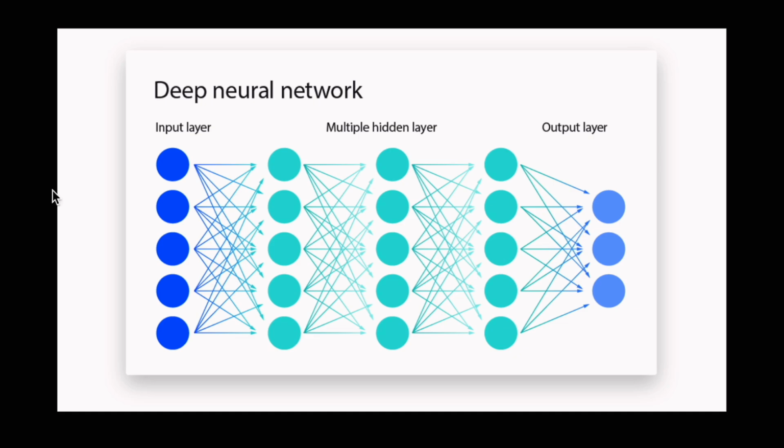Give it an input like a photo, a sentence, or a sound. That input passes through multiple layers, each one pulling out patterns, details, or meanings. One layer might notice the lines or edges, the next might combine those into shapes, and the next one might find out if it's a cat or a dog. And at the end, you get an output, a prediction, or a decision, or even a full paragraph of text.